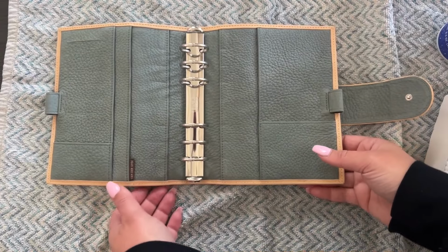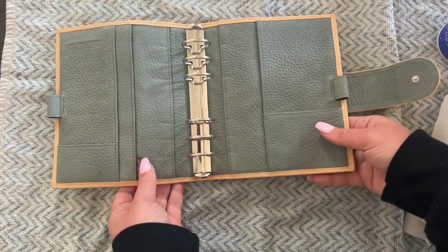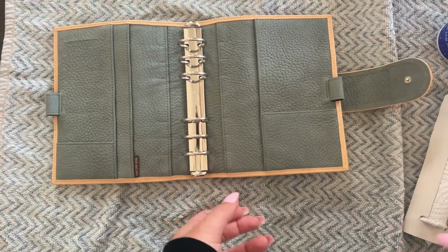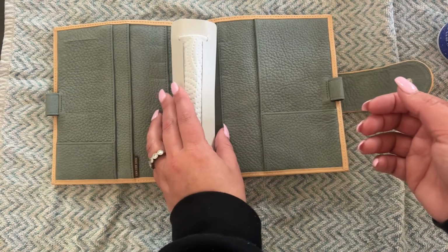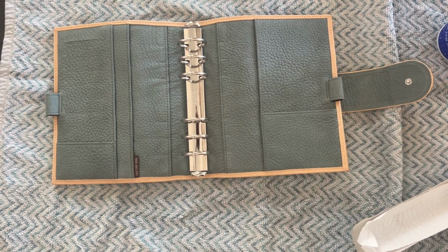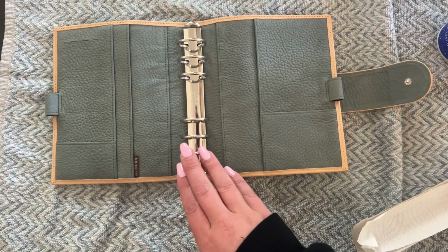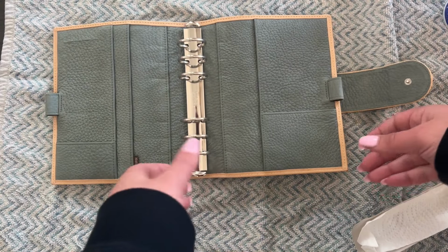Okay, so as you can see, this is fully dry. It's back to its original color, super light. It's been about an hour since I began spraying. So I did 30 minutes on the front, 30 minutes on the back. I had tried to take the little ring protector, put some paper towel on it, and fit it over, and that did a good job. But then there were some areas down in here that I couldn't spray, so I just took it off, sprayed it, and then wiped off the ring mechanism to make sure there was no spray left sitting on it.